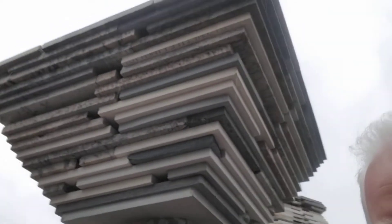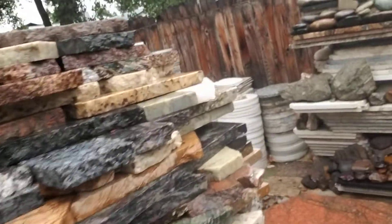You always want to remember to look up if you come here, because a lot of the stuff is way up in the air. I'll gradually do videos — I was going to start describing things now, but I think the video would be hours long covering where everything is from. I'll do individual videos as time allows on the different sculptures and keep you guys up to date.